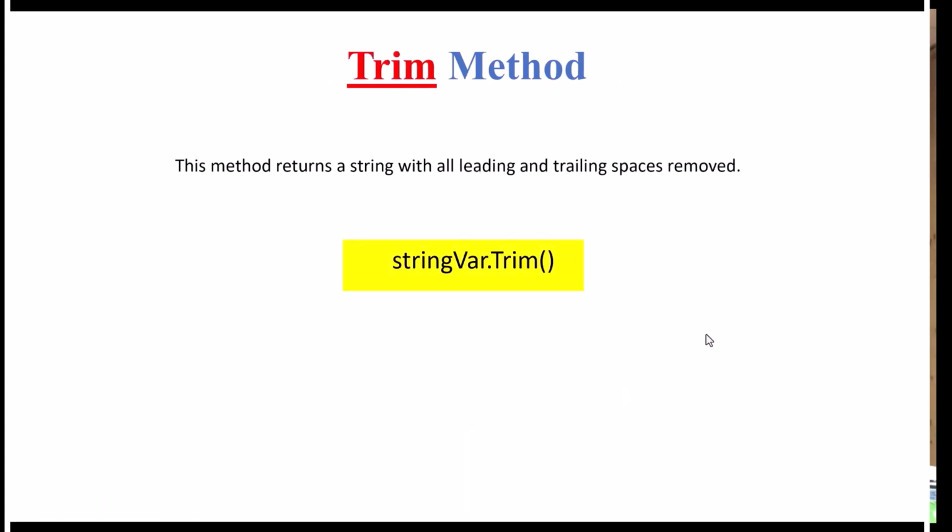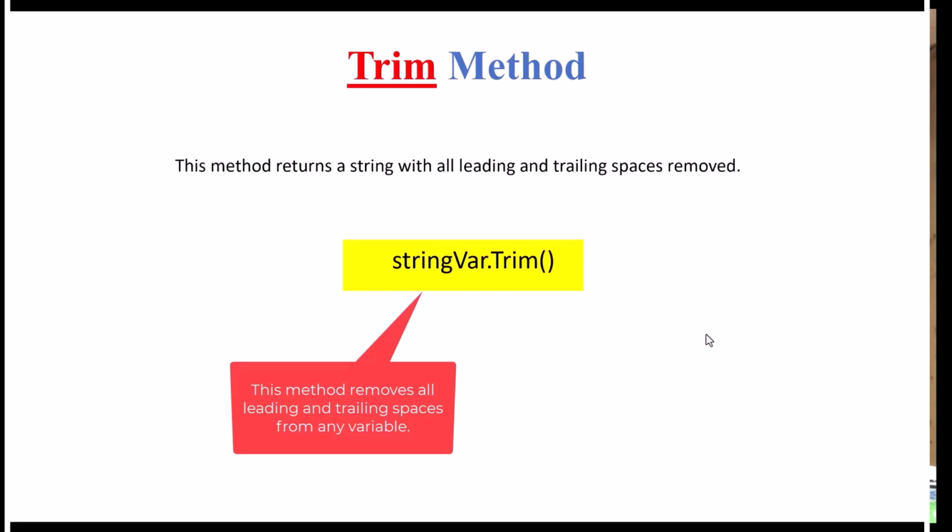These next three are kind of interesting too. The Trim method. This is very often used in database work when you're trying to get rid of clutter in your names. This method returns a string with all leading and trailing spaces removed. Often in a database, you're going to put names in a field, and that first name field might be 20 long, and the last name field might be 20 long, and then Bob Smith is going to fit in there. They're going to pad that with spaces on the end. Smith is going to get padded with spaces on the end, and they're going to sit in the database.